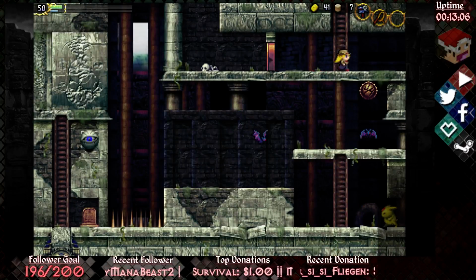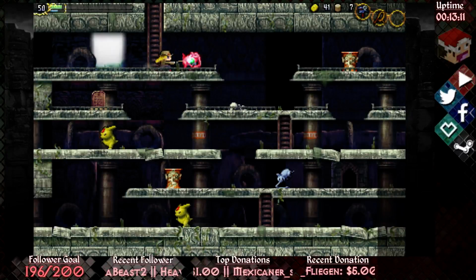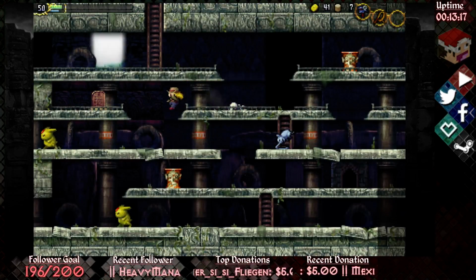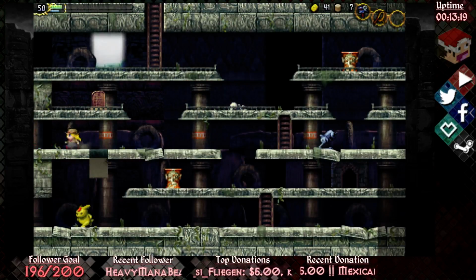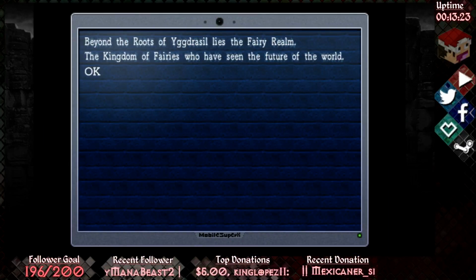Yeah, you're trying to find those three goddess statues because you have to interact with them in the ruins here before they do anything. So, open for business. Yep, there will be a shop there, presumably at some point, but right now I don't think you can even go in.